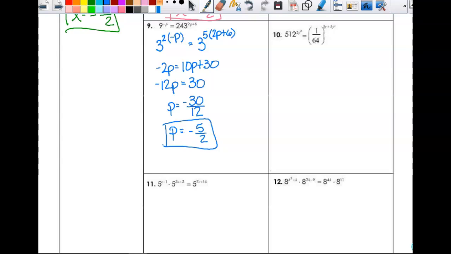Let me make sure I got this. And when you got to 30 divided by 12, did part of you go, wait, that seems weird? Because it even did to me. But then I go, nope, you got to be confident and go with it. And you're good to go. Okay. All right, y'all go ahead. Y'all do number 10.